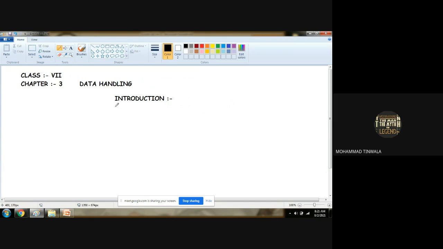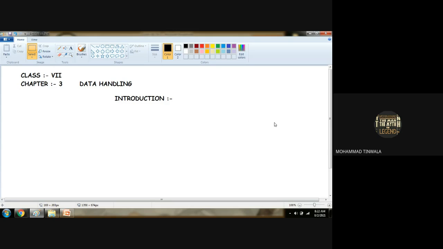For example, if I tell Zohar Abbas, if I tell Muhammad Fazil, please collect the data of the whole class of 70 about height and weight, from roll number 1 to 60, the number of students we have in the class, you will write the roll numbers 1 to 60, note down the height and the weight, and submit it to me, right? Are you getting the point? That is known as data.